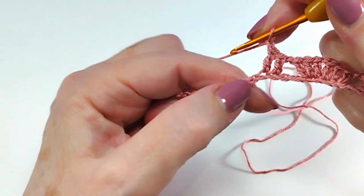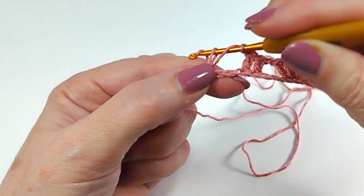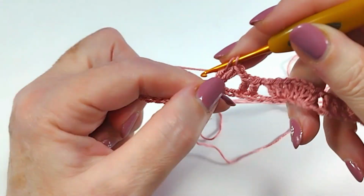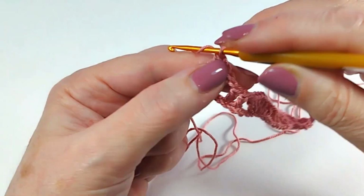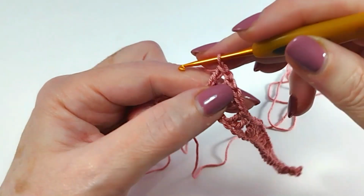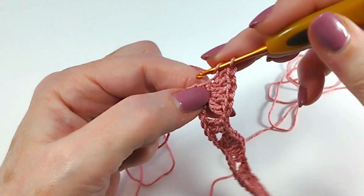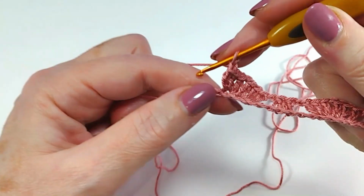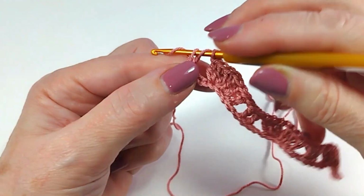Repeat the sequence until the end of the row. Finish the row with one chain, skip three stitches, two double crochet.